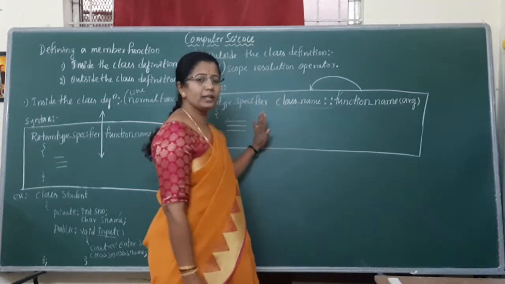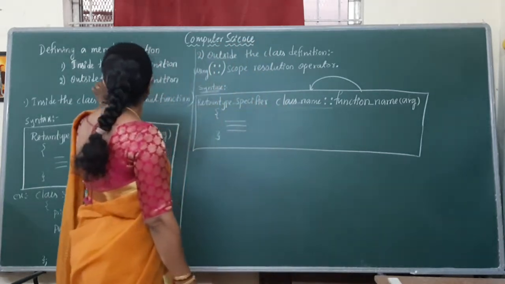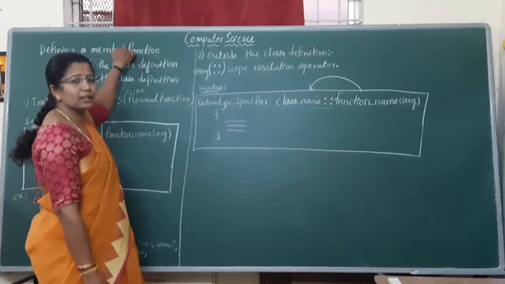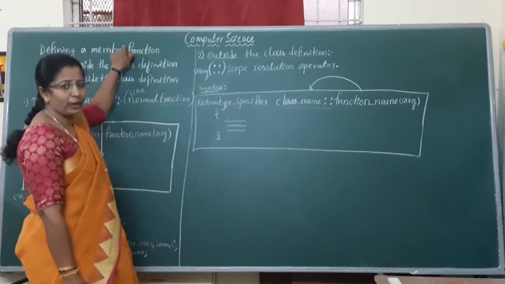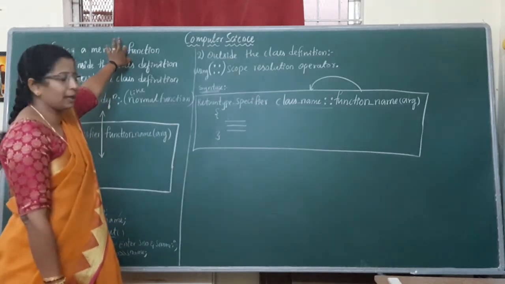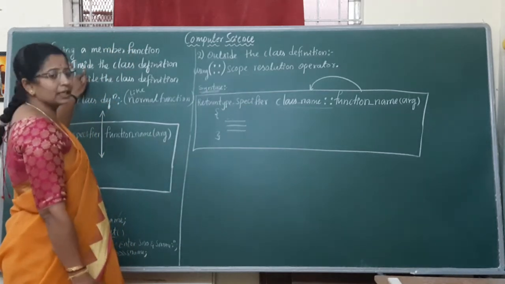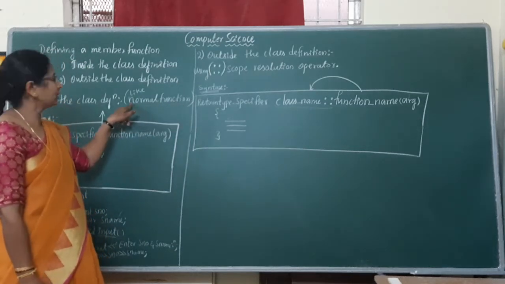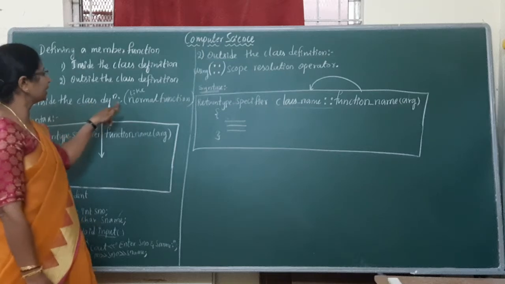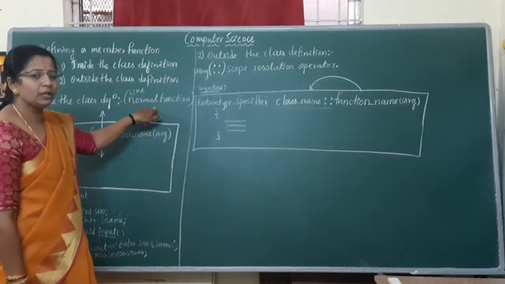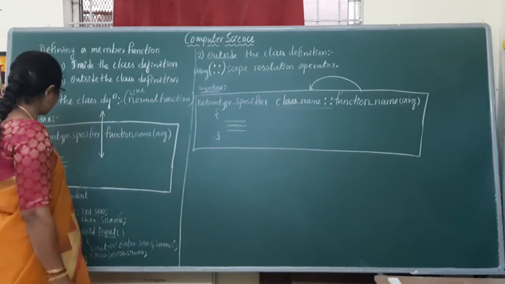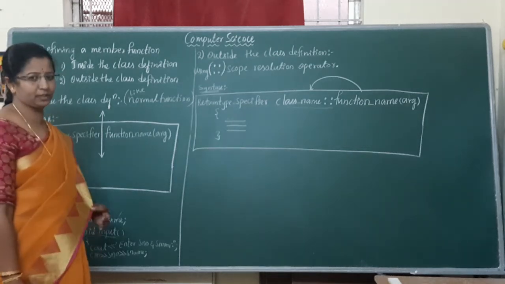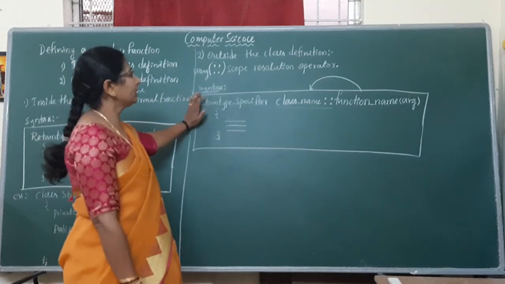And this is also an important question. Either explain defining member functions in the class, with syntax and example. If they give inside the class, this much only. You need to write this in sentence format. That means defining a member function inside the class definition like a normal function, and write the syntax and this much only as an example, and write one more output function. That's all. Then come to your outside.